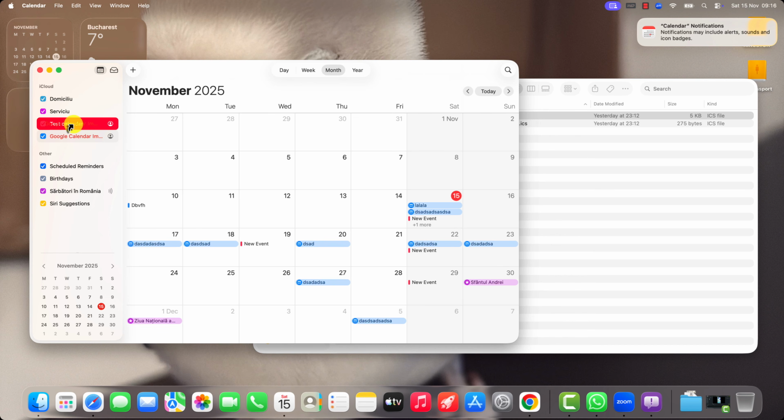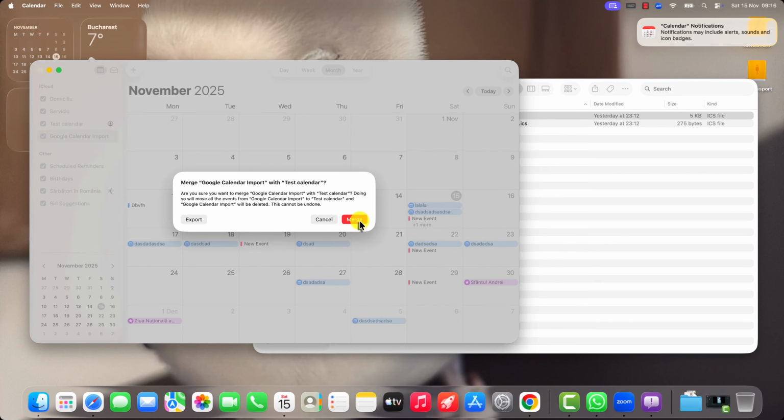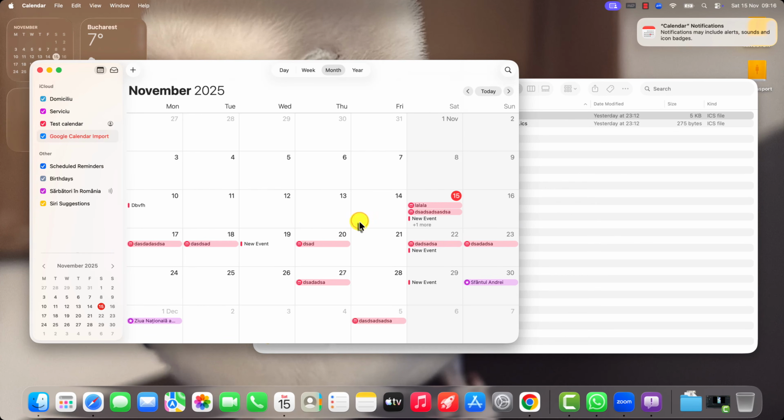So, we've reached the end. We've covered the two main ways to get your Google Calendar events into your Apple Calendar. First, we covered the simple sync, which is perfect for most people who just want to see and manage their live Google schedule inside the beautiful Apple Calendar app. Second, we covered the permanent migration, a true conversion for those who are ready to move from Google to iCloud completely. For most people, the simple sync is the right choice. But now you know how to do both.